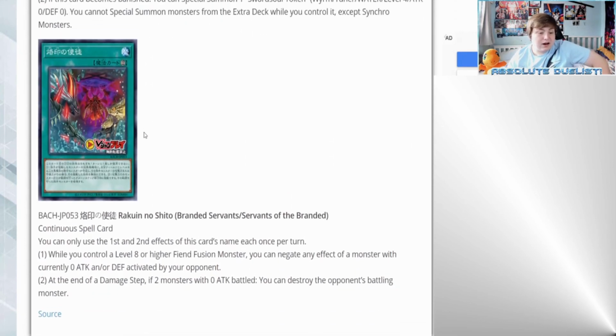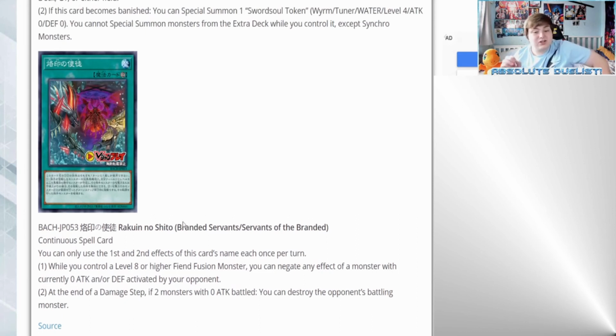So the last card, yeah, this is the last card, is Servants of the Branded, which is a continuous spell card. And its first effect is, while you control a level 8 or higher Fiend Fusion monster, you can negate any effect of a monster with currently 0 attack or defense, activated by your opponent. Okay, so this is going in tandem with a lot of the branded stuff, having effects that will decrease your opponent's attack to 0, such as the level 8 fusion that can just quick effect during the main phase make all of your opponent's monsters attack 0. So that's actually a pretty decent effect there.